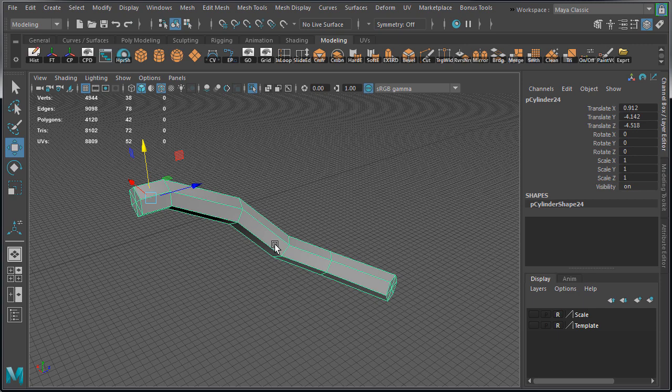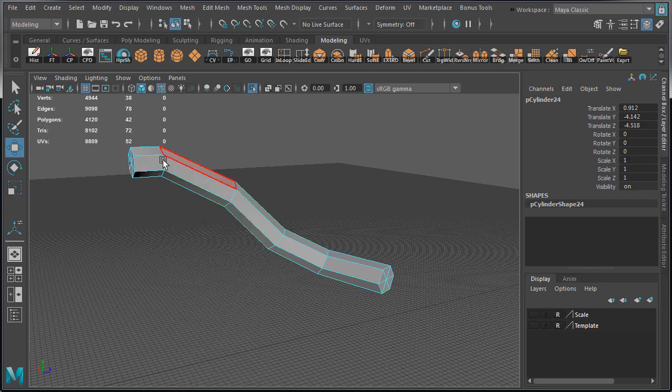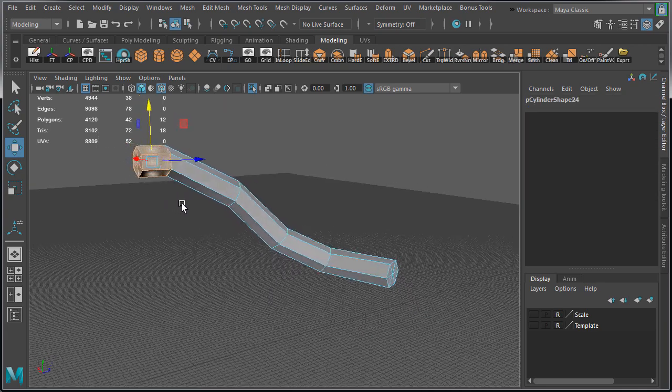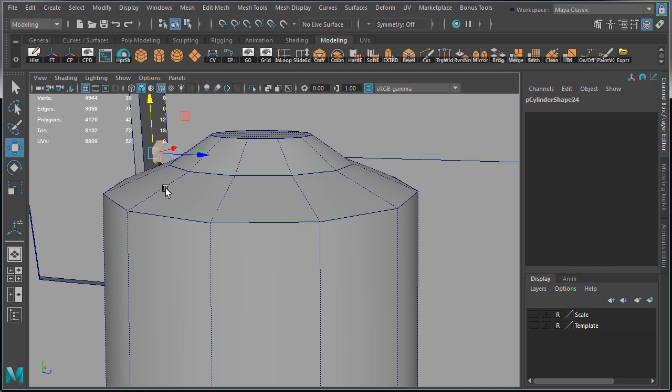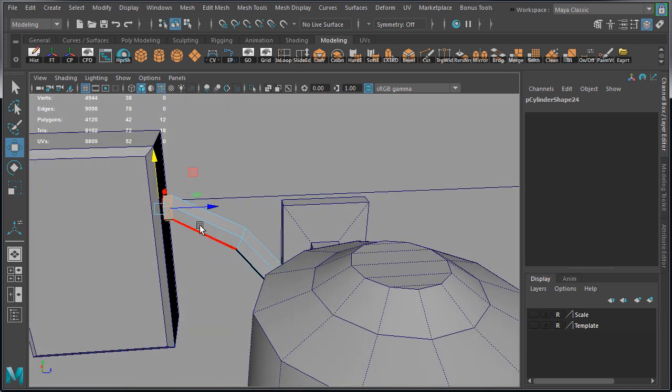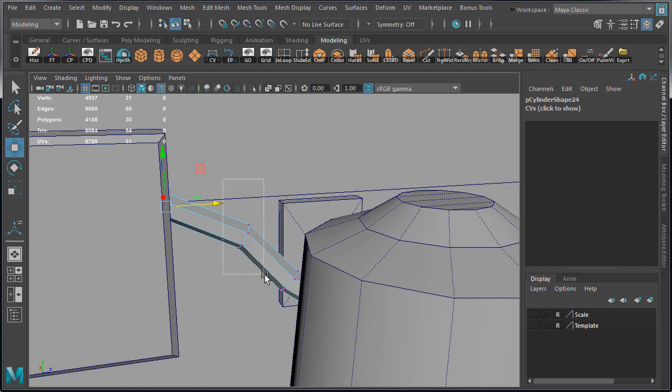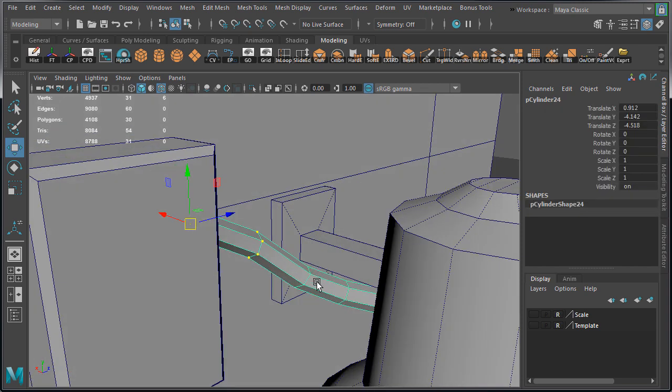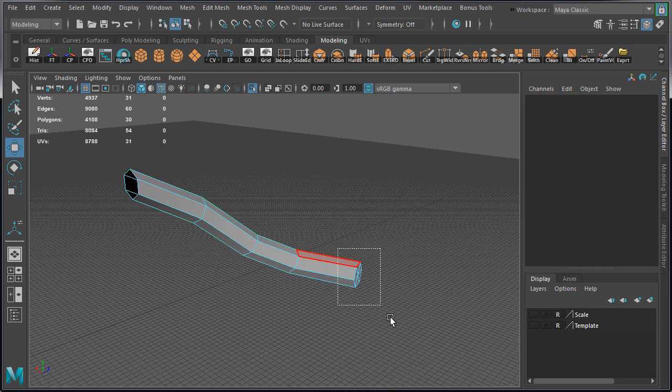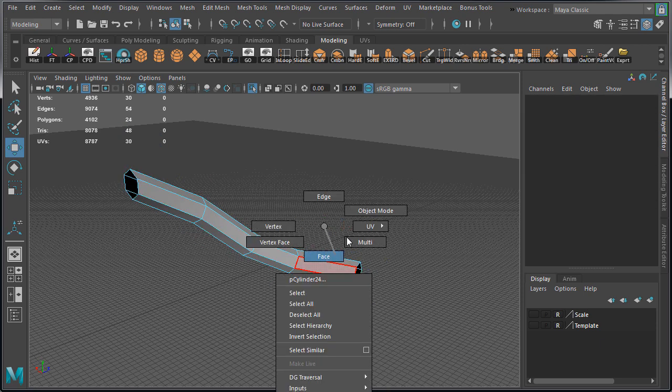We already have history deleted on this wire, and let's continue to finish this up. We need to make a few adjustments by deleting a few faces in the beginning where this wire was extruded from. Then let's move these vertices in so they intersect the box and adjust these vertices a bit. We also need to delete the faces on the other cap since we won't see them.